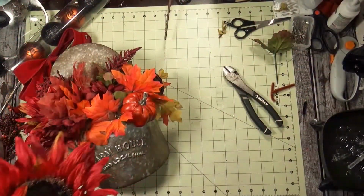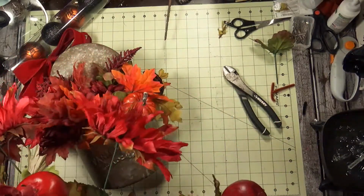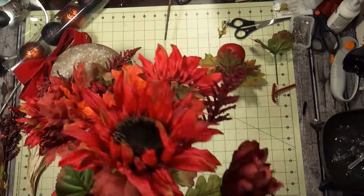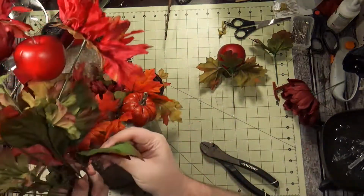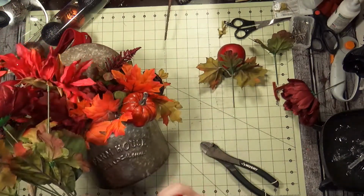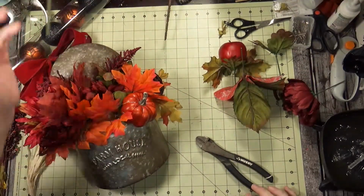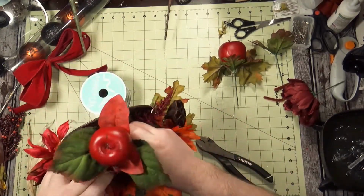I really hate these apples, but should I put one in there? Should I sneak one in the back? Just between the two of us? I don't think I can fit another sunflower, but I'll probably grab another peony. Also, what is this random leaf down here? Oh, it's attached to the apple. Okay. I'm not going to use two of them, but I'll use them. Now we have sunflowers for something else. I just really feel like I want to stick him.